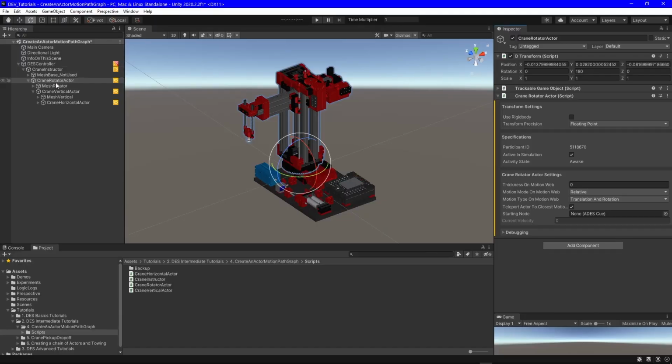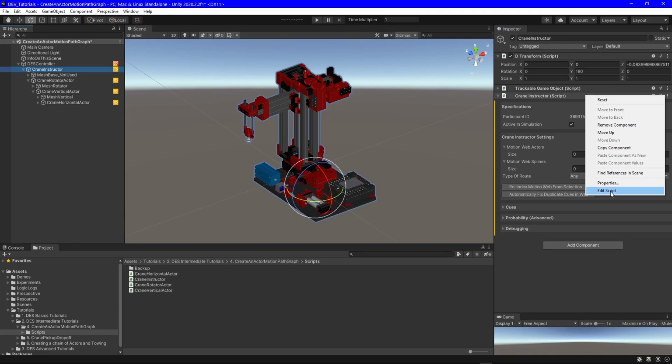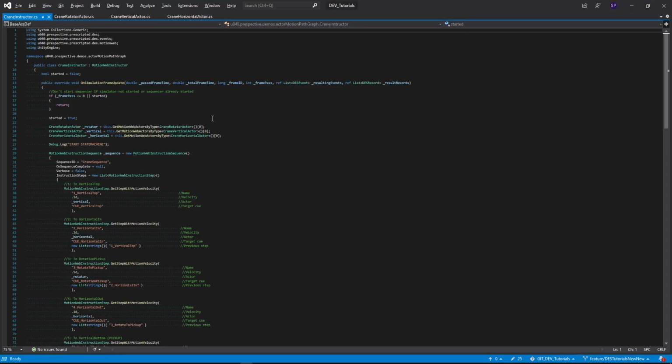Then finally we have the crane instructor. If you take a look at that one, you can see it is quite a simplified script. What is most important here is part of the MotionWeb instructor class, and here we make sure that the script or the state machine or sequencer is only started once. So we'll use a boolean for that.